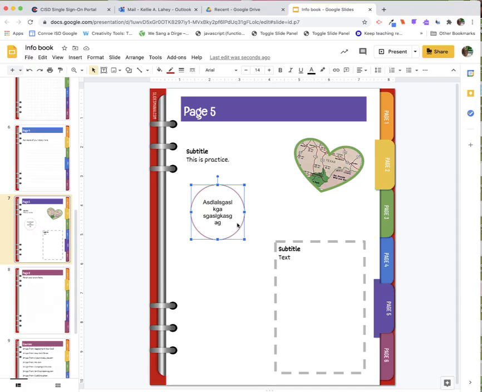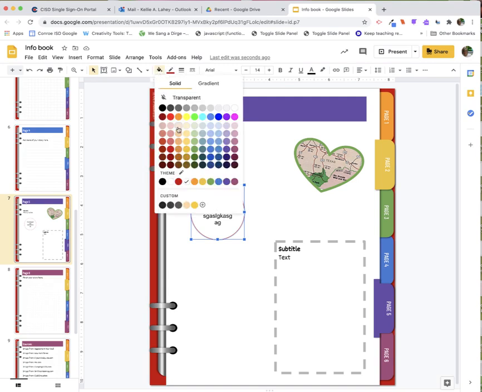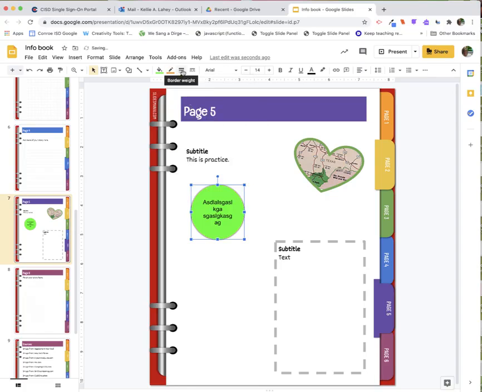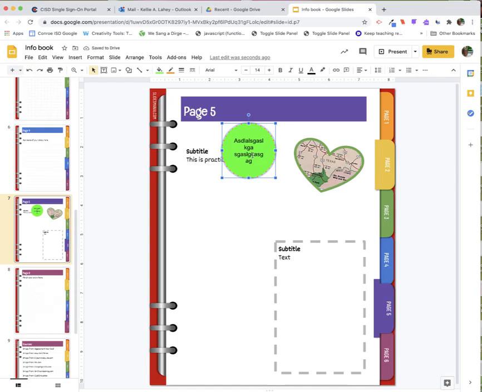If I don't like the way that looks, I can change it with the same kind of tools that I use to change my photograph boundaries, or borders, I should say. I can do a fill color. I can change the color of my boundary or my border. I can change the thickness, and of course I can change the type of line that I have, the dash that I have. And now I can move this circle by clicking and moving it. Notice I click once and I wait until I see a four-headed arrow, and then I can click and drag.